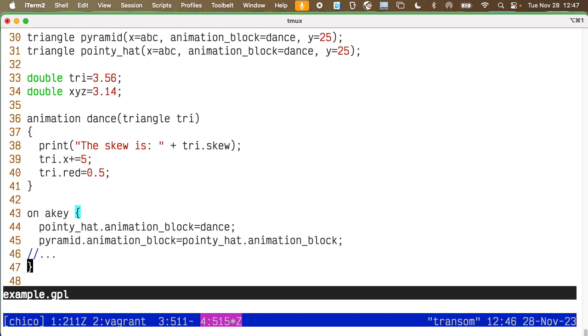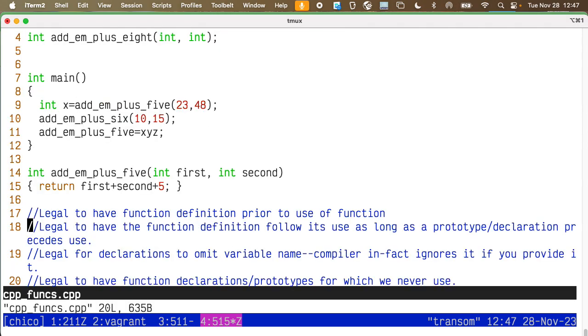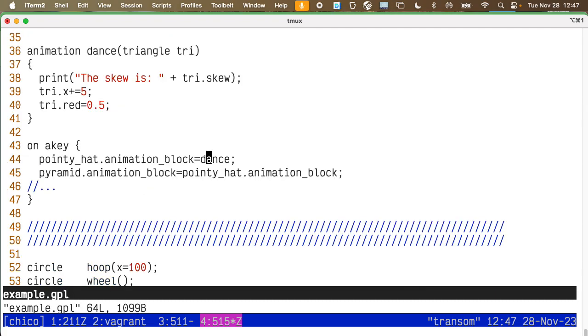To use it is to basically assign it to something. So here I'm defining it, and then here I'm using it. I'm assigning it to the animation block attribute of some existing variable. When I hit the A key, I go ahead and do that assignment. This is effectively using the function. So that's what that's referring to. It's legal to have the function definition follow its use as long as there is a prototype prior to it.